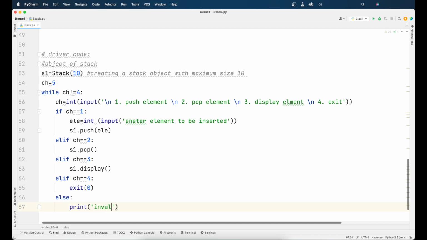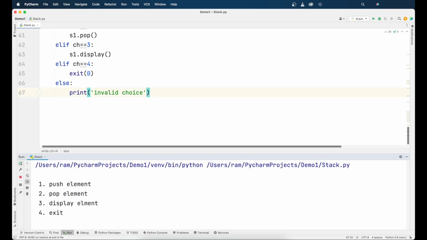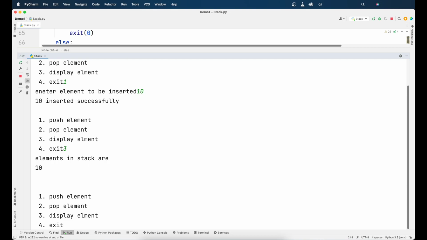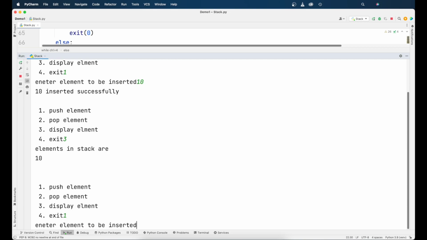Now let me run the code and check whether everything is working fine or not. I try to insert 10, 20, and then after every insertion I am trying to display the values.